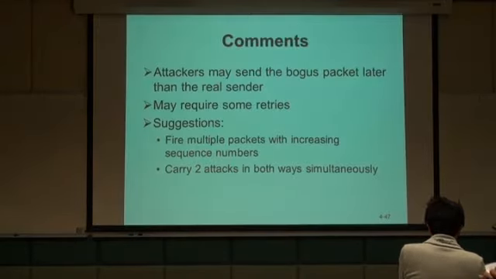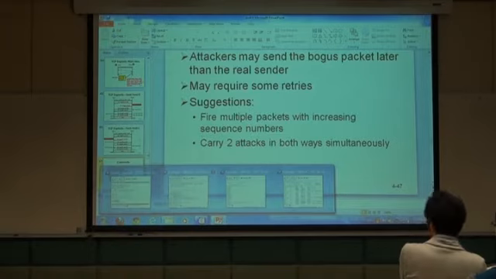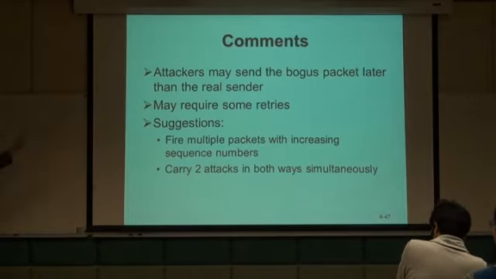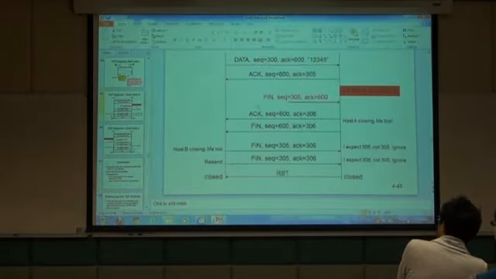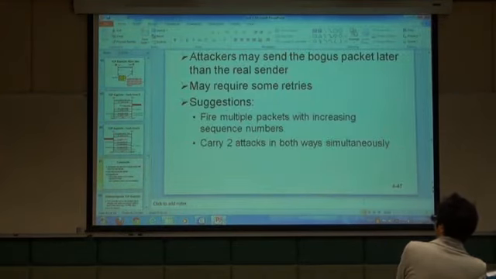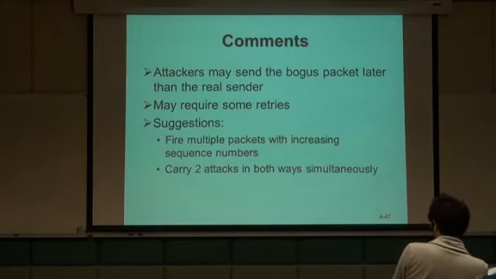Now, sometimes if I were an attacker, I want to maximize the attack. For example, if you notice the example, I may try twice in order to successfully launch the attack. The reason is that I may somehow send a bogus packet late. For example, if you go back to this example, let's say I listen to this ACK packet, so I send a FIN to B. But maybe by the time you listen to the ACK, A has already generated another packet. So in this case, FIN will be ignored. Somehow you may generate the packet late, so in this case, you may not be able to launch the attack successfully.